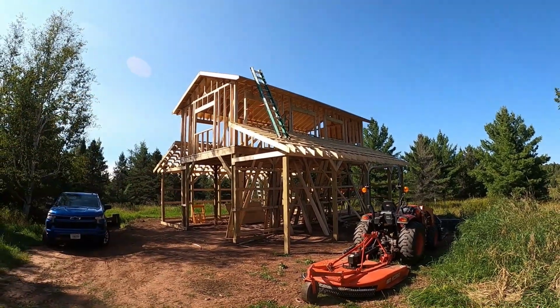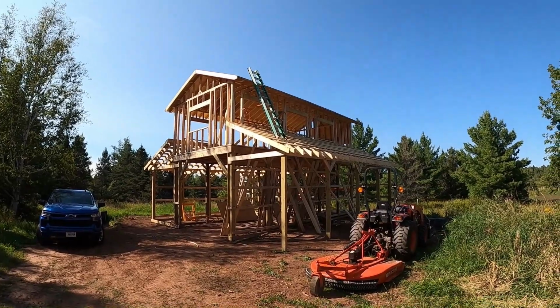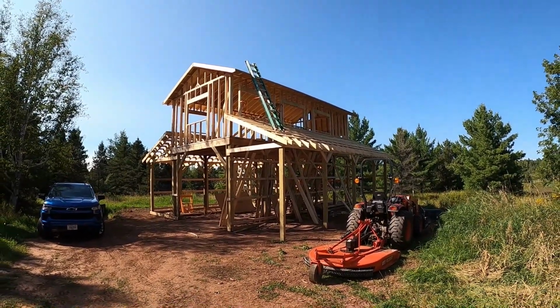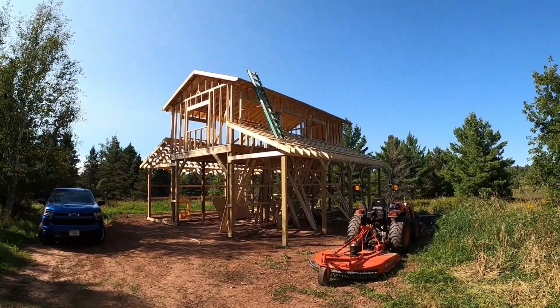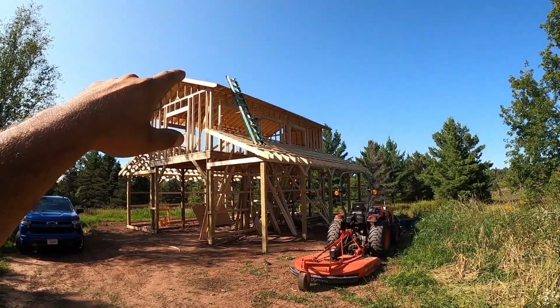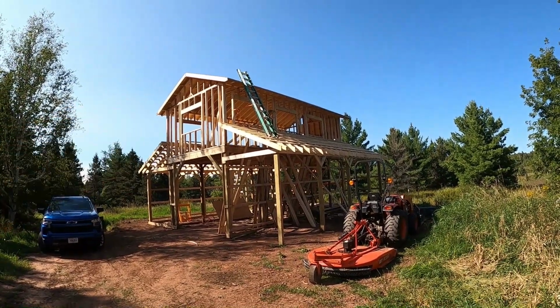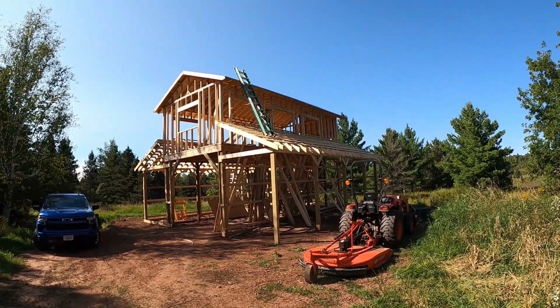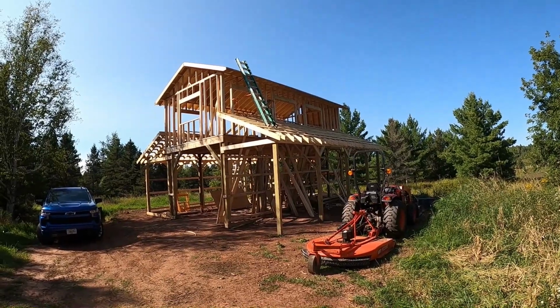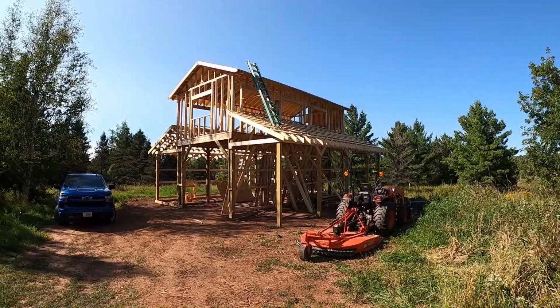The upper roof, things of note on that is it took twice as long as I anticipated. I didn't think that would be that bad, but cutting the angles on the ends of the rafters and then wrestling that plywood up by myself, that was kind of a bear. I ain't gonna lie, that tuckered me out. And I got a bum shoulder, so it really tuckered me out.